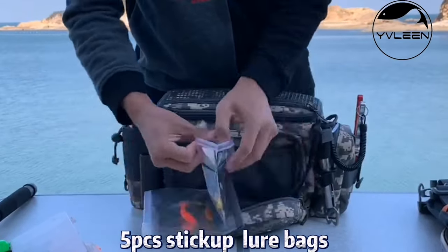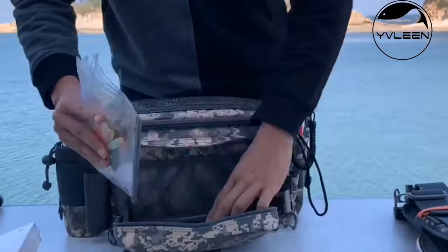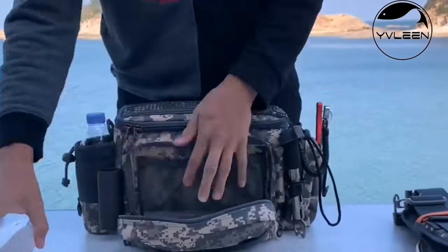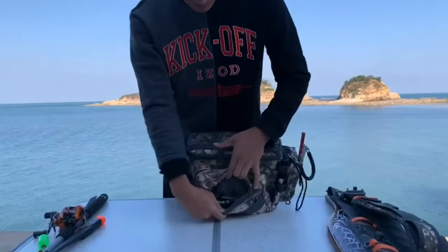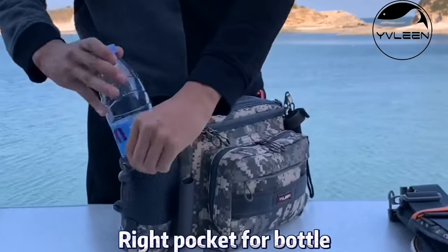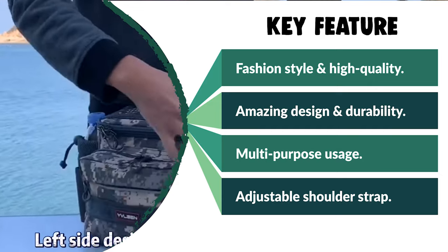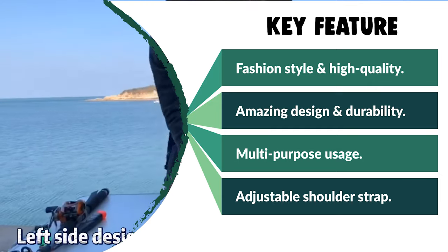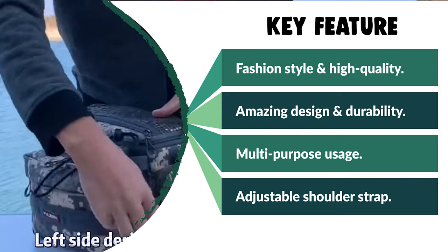There are two compartments divided by a removable board, with enough space for two-piece 3600 fishing tackle boxes and zippered pockets. No need to move the strap on your waist — you could switch this fishing bag along the waist freely. With this feature, it will not be any hindrance when you wear the waist bag while fishing in the water, on the beach, or on the boat. Very convenient for you to get tools, grippers, or any accessories from the fishing tackle bag quickly.